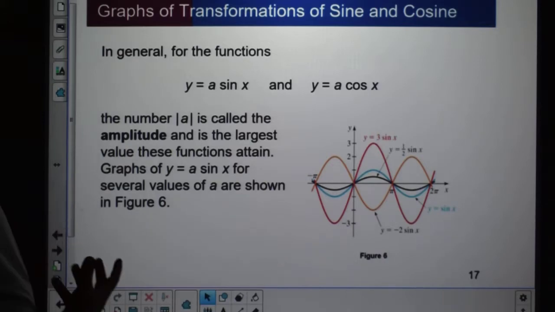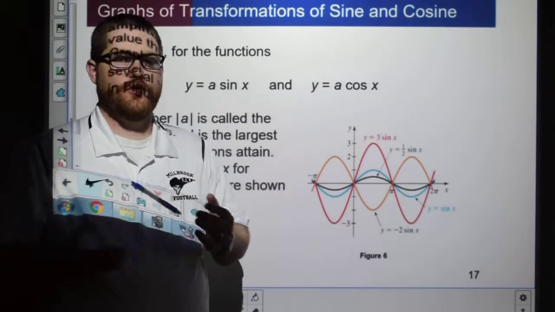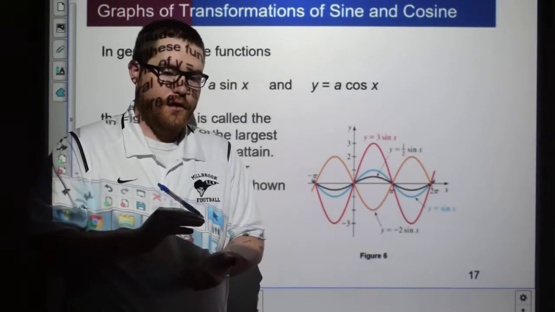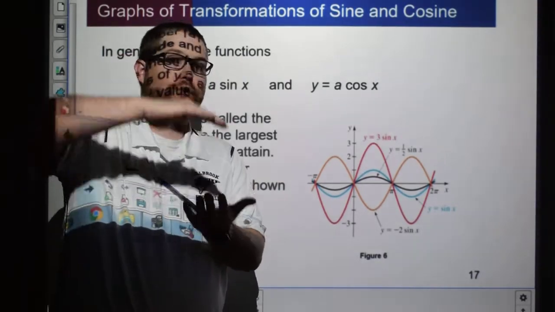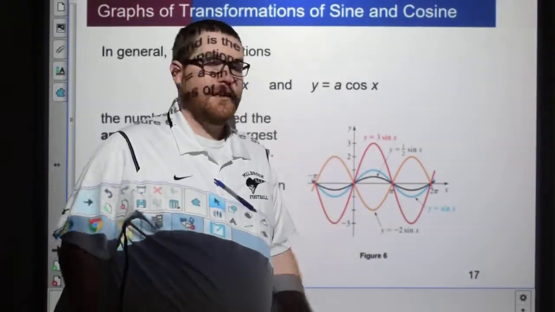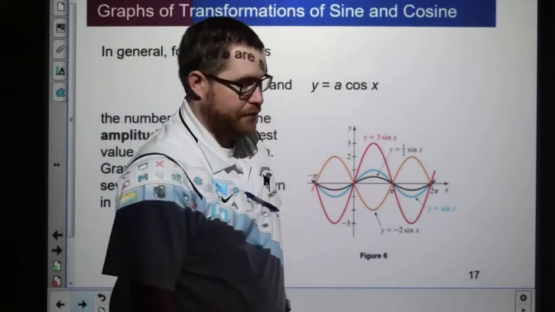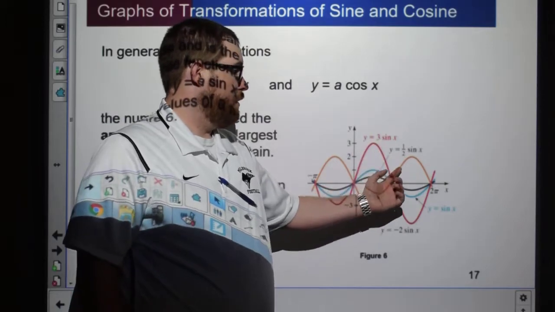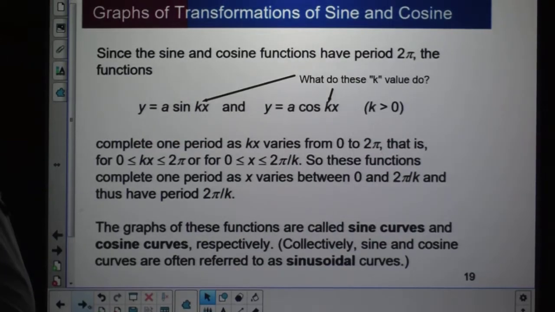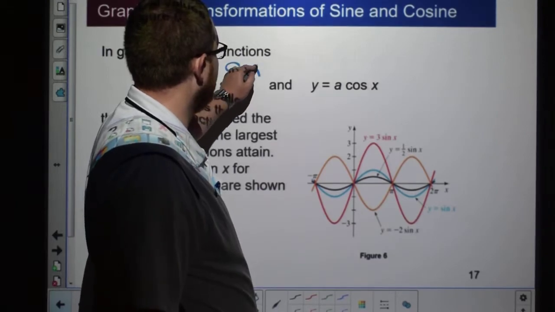What does the number in front of the sine or the cosine do? Well, in algebra 2, we call that a shrink or a stretch. This year, we refer to it more specifically as a vertical shrink or a vertical stretch. So, all it's really doing is telling you that instead of bouncing between 1 and -1 like it usually does, now it might bounce between 2 and -2, or 3 and -3, or 1/2 and -1/2. We call that thing the amplitude. The amplitude tells you how far up and down these things go.